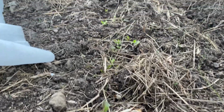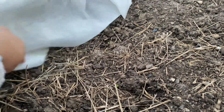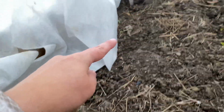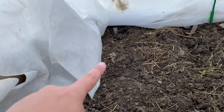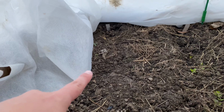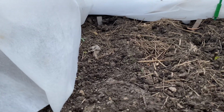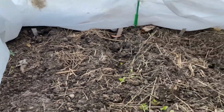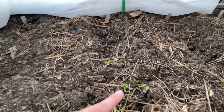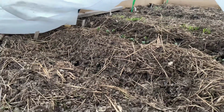This is the row that I did not bury. And then right next to it on the end here, there's a whole row of lettuce seeds that I did bury, and I completely forgot that lettuce seeds like actual sunlight to germinate. And so not a lot of them germinated. There's maybe 1 or 2 that germinated in comparison to this row where I did not cover any of the seeds. By the way, I did not cover any of those seeds and they are doing fantastic. So maybe there's a lesson there.